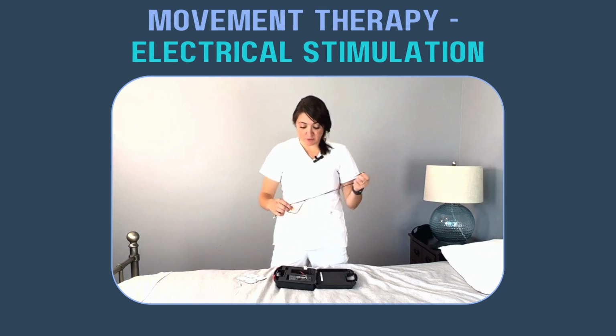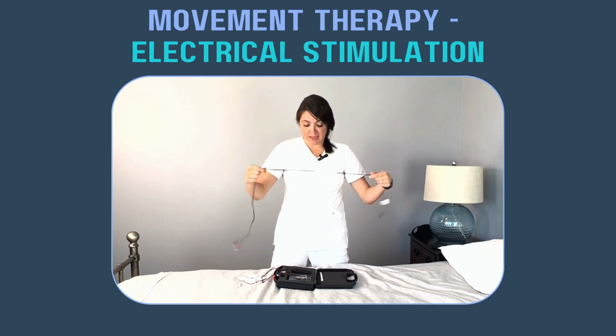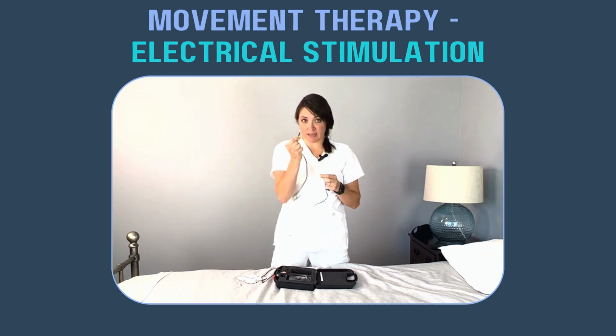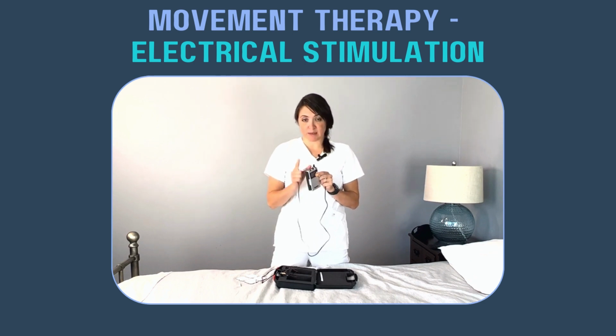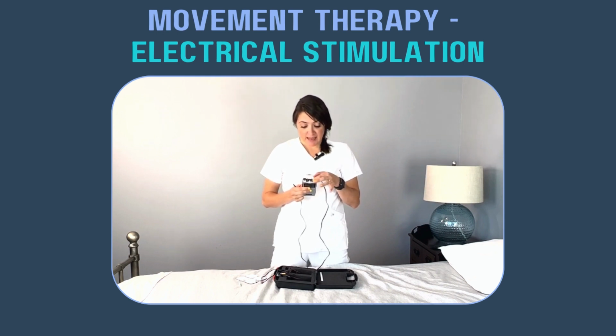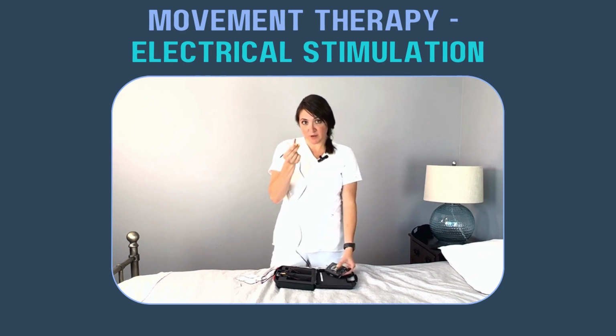Another thing is, when you do get it, it's going to come with these wires. These wires have a black and a red end, and then this prong. This prong is going to simply plug into the hole. I like to use one at a time for simplicity, but if you wanted to, you could get more complex and use 2 cords and 2 electrodes. But for all the videos we show you, we're going to go super simple with it. So you plug the prong in, and then this little dial helps to increase or decrease intensity. And again, I didn't mess with anything. I literally opened it up, plugged the prong in, and then I have these wires.